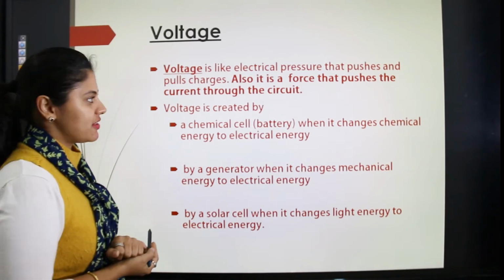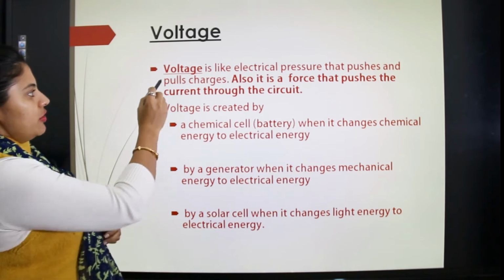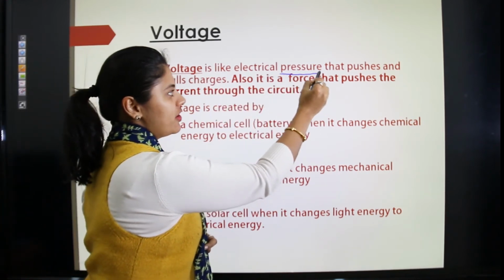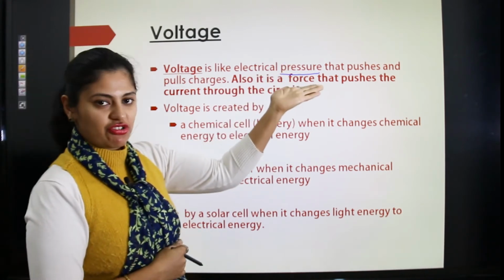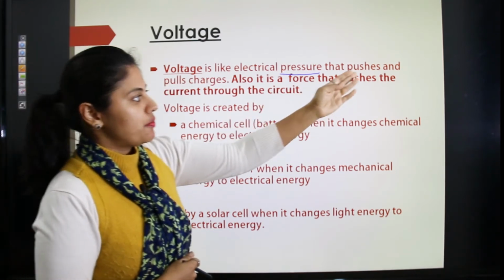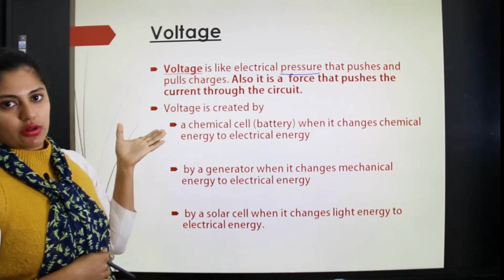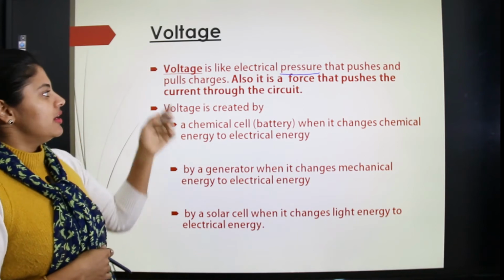voltage. As we have seen the word voltage in there. So what is basically voltage? Voltage is like electrical pressure. So here the word is pressure. Just keep that in mind. If we talk about pressure or something, that means we are talking about voltage. In pressure there is a push or a pull, some kind of force, a push and a pull, of charges.